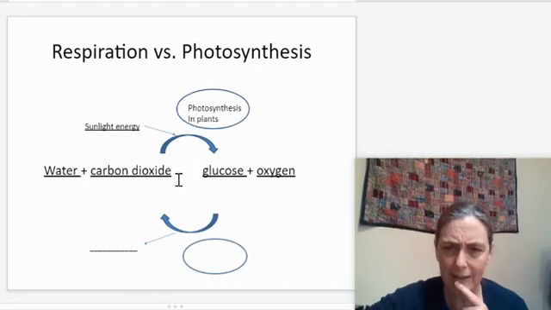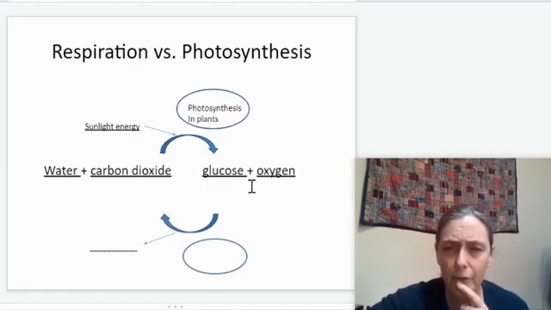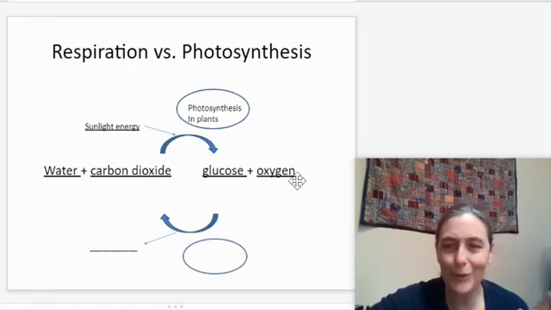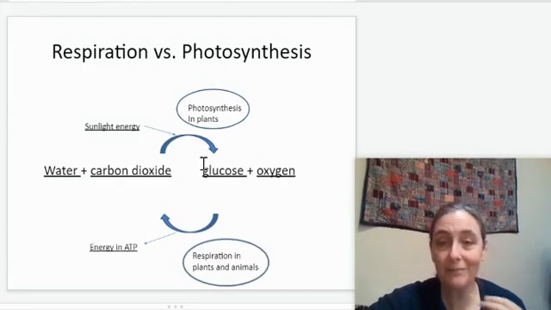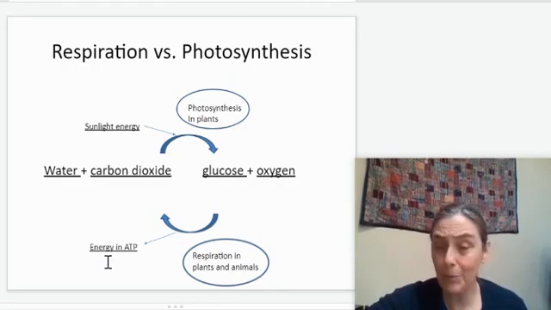But let's take a look at that. We've got an arrow going the other direction. What could that be representing? We have glucose plus oxygen, time passing, and something coming out of it, and you end up with water and carbon dioxide. What reaction starts with glucose and oxygen and ends with water and carbon dioxide? Cellular respiration. So cellular respiration takes the energy out of the glucose and converts it to ATP, the form that's usable in the cell. So this is what plants are doing.